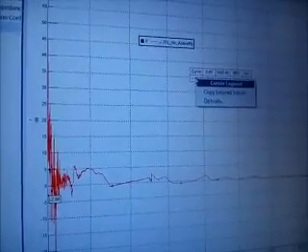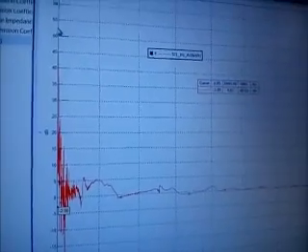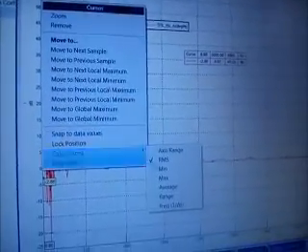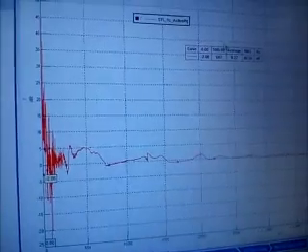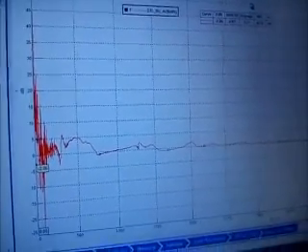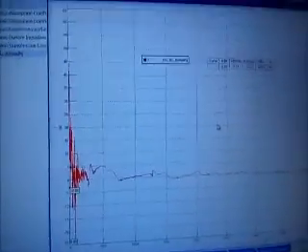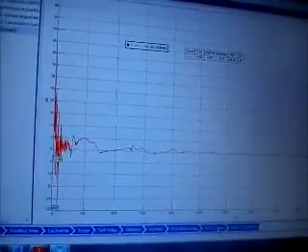You can also select from here calculations, average. Here it is showing 50.58 dB RMS.